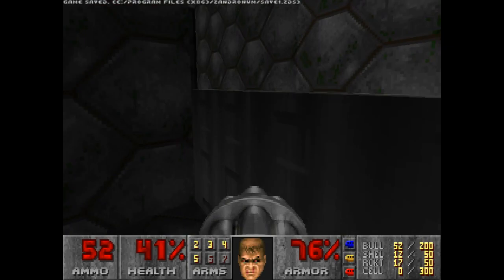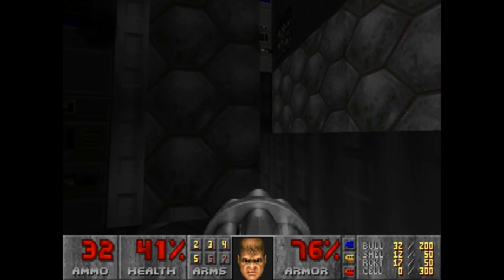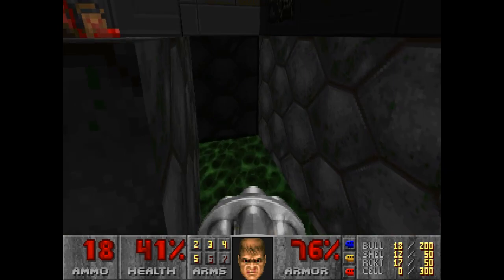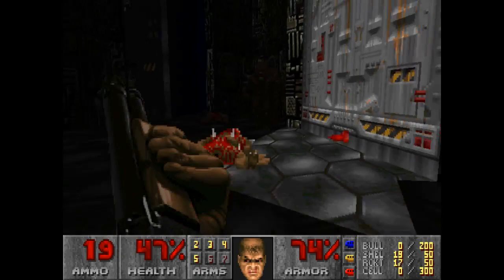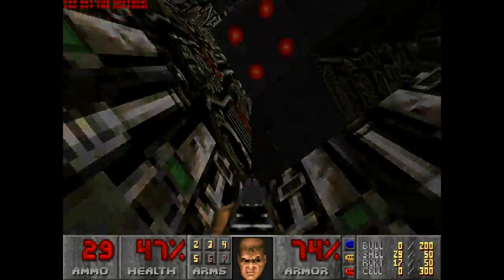Oh, man. I figured there'd be an imp there. What did I just do that for? Where'd it go? How do I get up there? Maybe I'm supposed to go in there. No, I think I'm supposed to go back now. Ah, fuck you! Tight corners and spooky demons. Alright, so I don't know what that thing did, but hopefully it allows me to progress here.